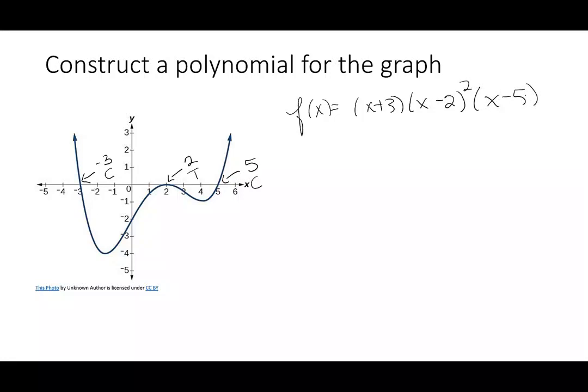Now this time I do want to say there could be some kind of coefficient at the beginning. So what I'm going to do to figure out this coefficient is I'm going to plug in 0 because I know that f(0) is negative 2 according to the graph.